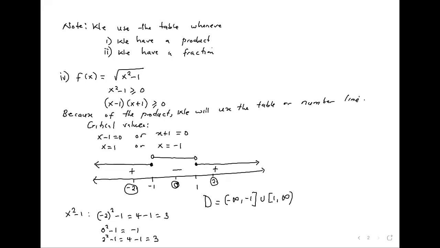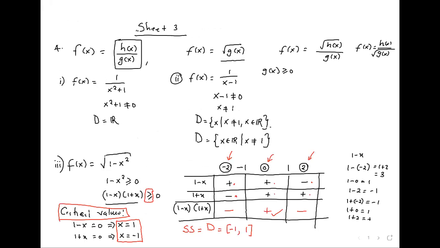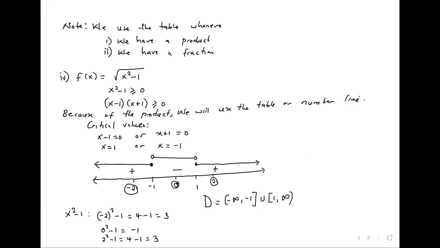So now we can see how the number line is giving us the exact solution as the table. We have the required thing. All we need are the signs. If you use the table, you want these in ready. If you use the number line, it's the same story. You just want the signs, plus, minus, plus, and then pick the plus if it is greater or equal to 0. Pick the minus if it's less than 0.